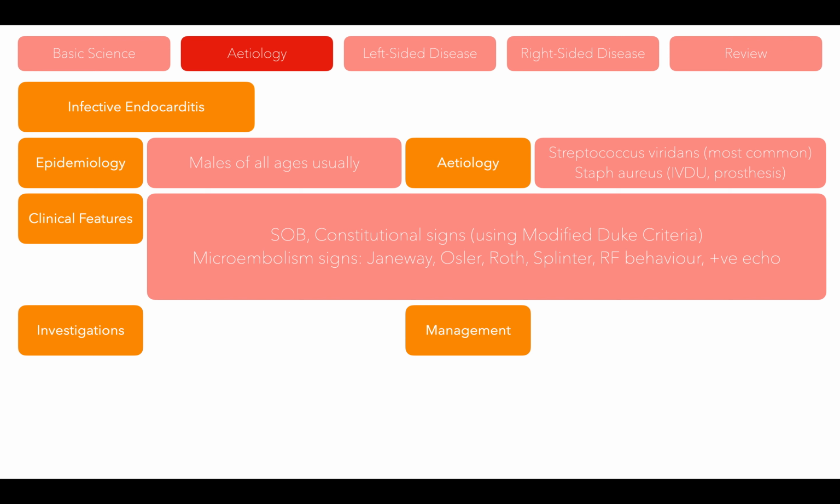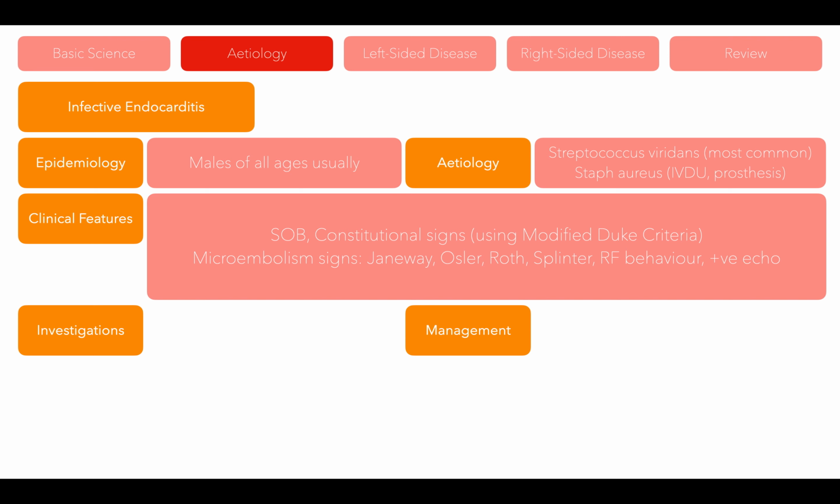But the key things that seem to be quite rare but come up routinely in medical school exams are the signs of microembolization. So you've damaged the heart valves here, and all the blood in your body has to pass through all 4 of those valves every few minutes, basically. And so in that case, if these valves are damaged, then Virchow's triad will occur. There'll be stasis, turbulent flow, hypercoagulable states because of that, and it'll be throwing off mini clots. And these mini clots show up in 4 things characteristically: Janeway lesions, Osler nodes, Roth spots, which are little red spots in the eye on fundoscopy, and splinter hemorrhages.